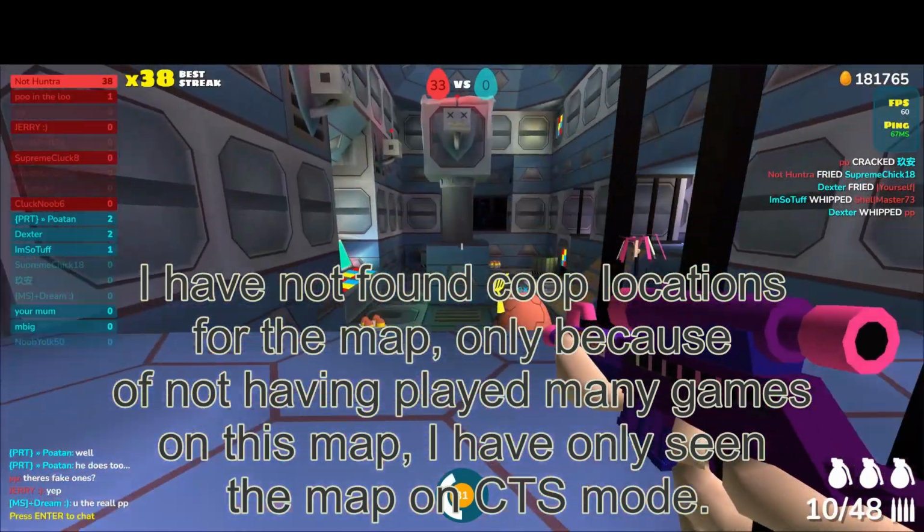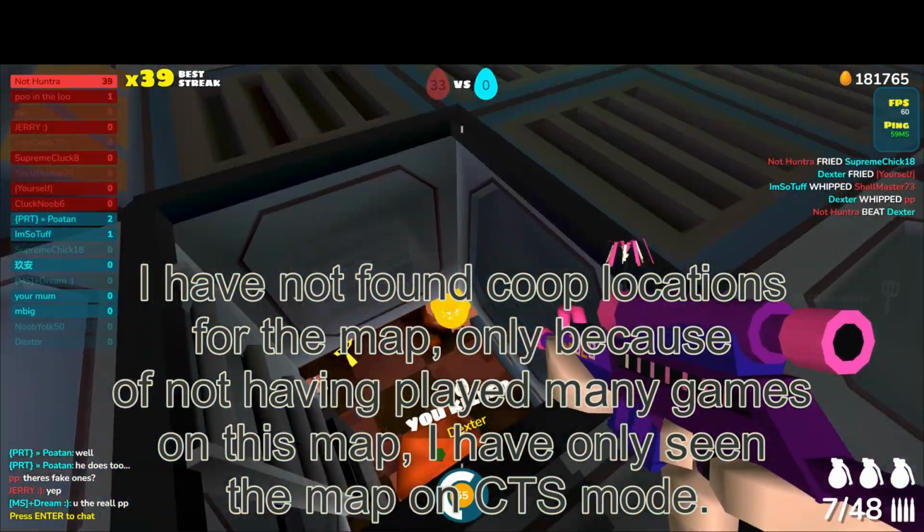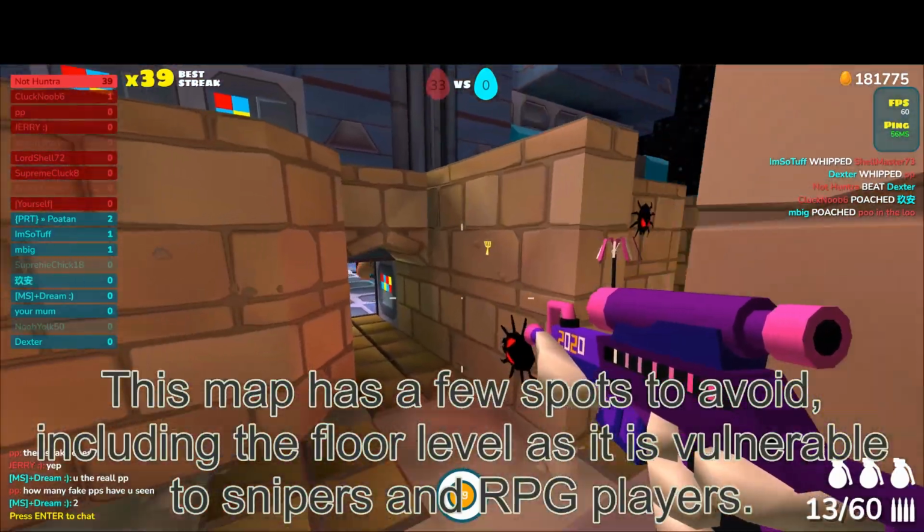I have not found group locations for this map, only because of not having played many games on this map. I've only seen the map for Zoomies. The map has a few spots.